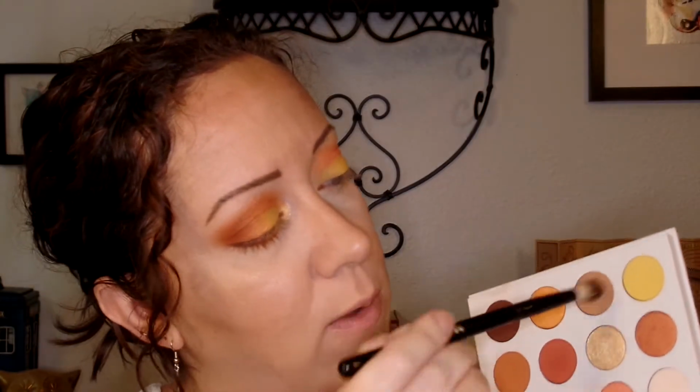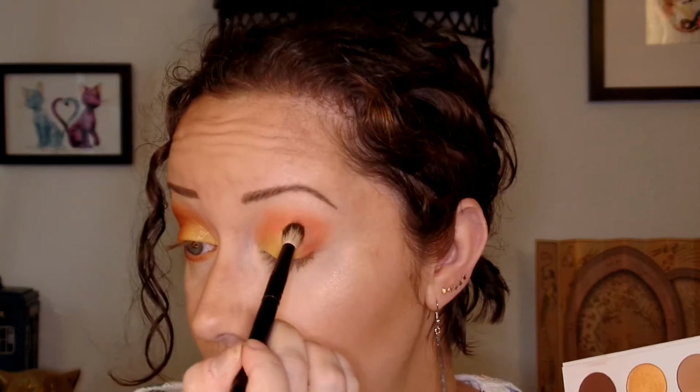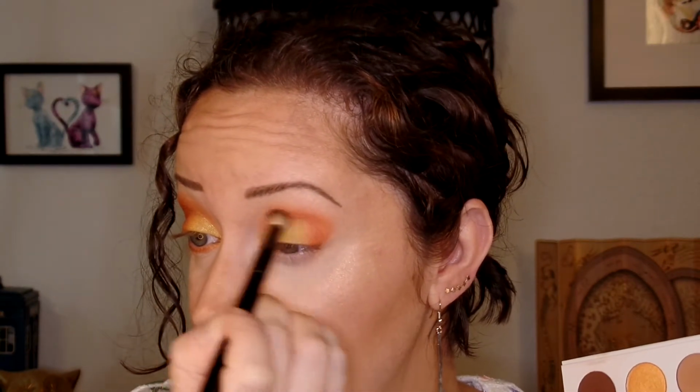Okay, so next in I want to focus a bit of color. So I'm going to go into a more tapered brush and let's see, what's this color called? Chauffer. This color right here, it's a bit more of a brown. I'm going to dip into that very lightly and focus that right into the crease.